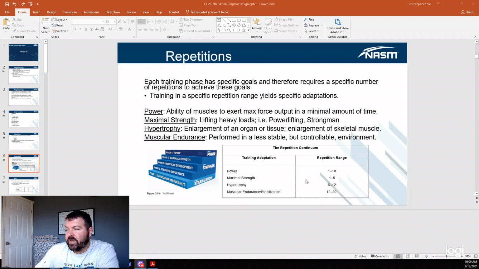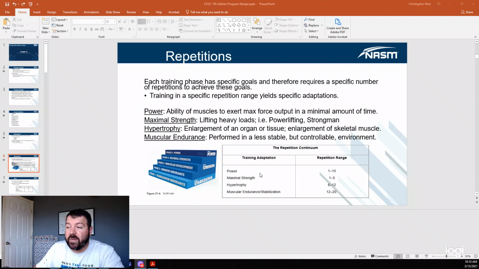And then for maximal strength, this will be your heavy load. This is going to be your ideal for putting on muscle. The ideal people for this are your strongmen and powerlifters, because the rep range is 1 to 5 reps, so they're pretty much near maxing for the most part. Most people stay in this range, especially people that usually go to the gym. They don't really get into the power phase too much. But this is max strength: how much weight can I move is really what it is. The reps are pretty low. Usually they don't do 1 unless they're maxing. It's usually about 3 to 5.